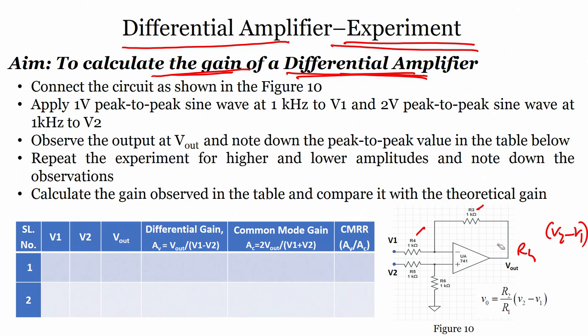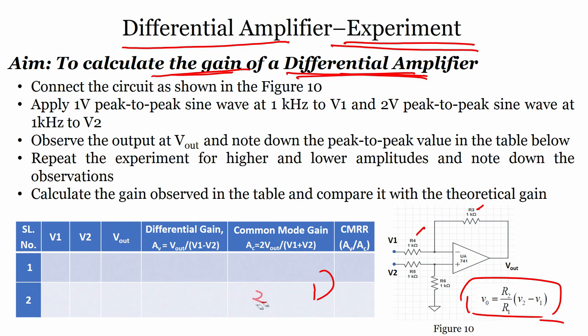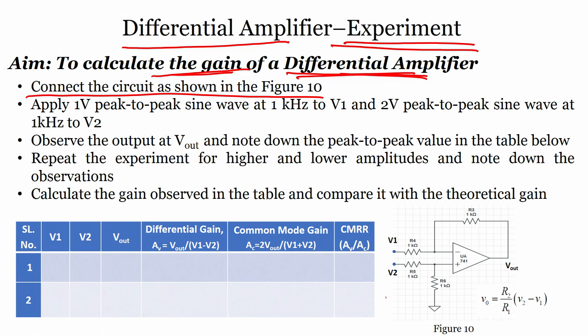So, if you cannot see, let me write it here. R3 by R4, right, into V2 minus V1. So, do not worry if the formula says R2 by R1. Coming back to the circuit, we have to connect the circuit as shown in figure 10, which is this figure. Apply 1 volt peak to peak sine wave at 1 kilohertz to V1. So, here at V1 we are applying 1 volt.